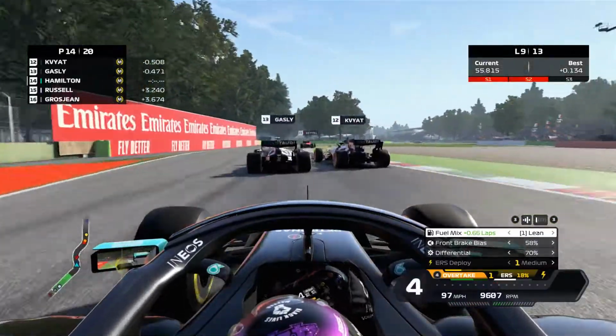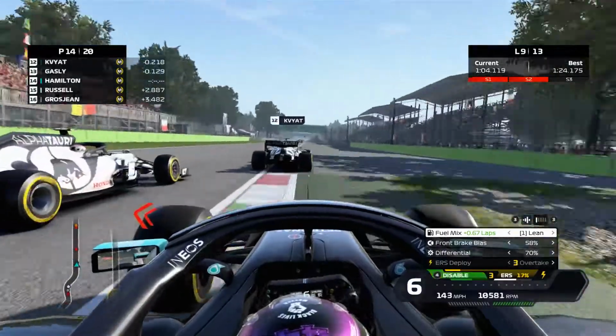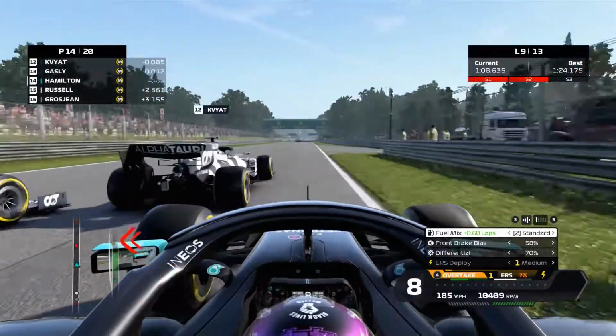and Kvyat, who are having a titanic battle here as we're trying to get up to them, and I have to sort of brake check again because Gasly very slow on the exit, and I'm sort of boxed in here as I'm trying to overtake Kvyat.